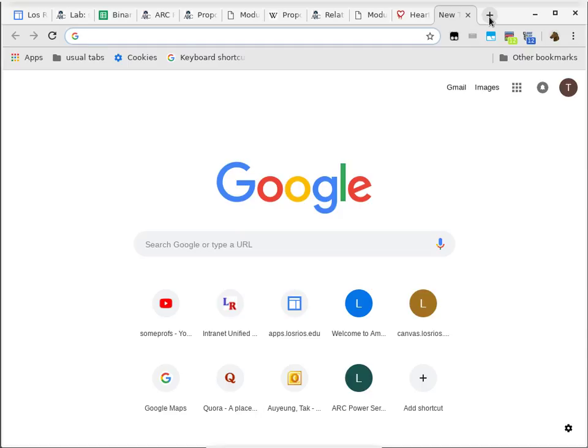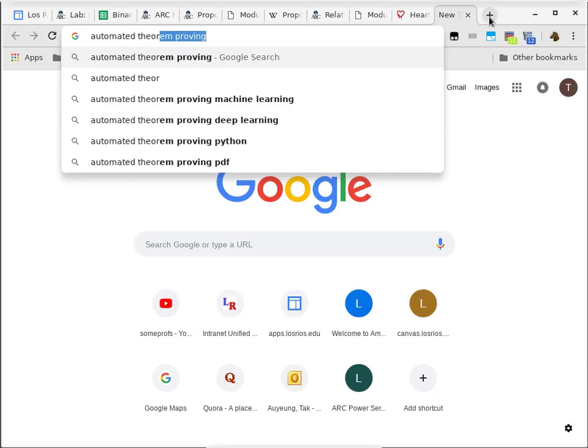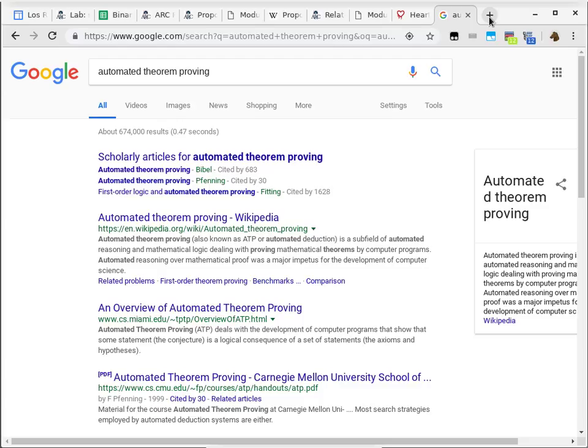So the last thing, okay, just one more word, automated theorem proving. This is why we are interested in propositional logic in a computer science class. As opposed to a philosophy class or some other classes, we want to make computers able to prove theorems automatically. That is the reason why we are on this topic.